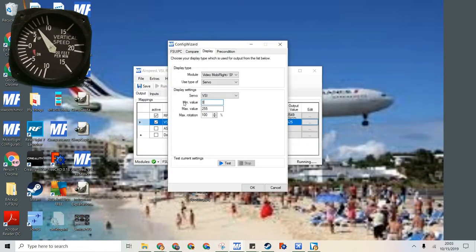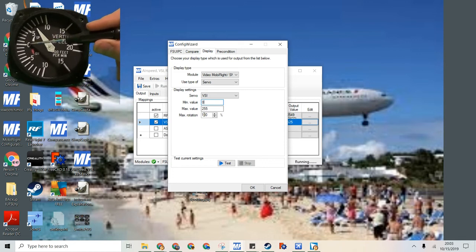Now here we can establish our minimum value and our maximum value. Since there are no negatives in a servo, there's just 0 and 100, or 180 degrees, we'll set the 0 right here, and then 50%, or 90 degrees, technically. Then 50% will be at 0, and 100% will be at positive 200. So, the minimum value is 0, unless we want to add something. The maximum value is 2,000 plus 2,000, which is 4,000.